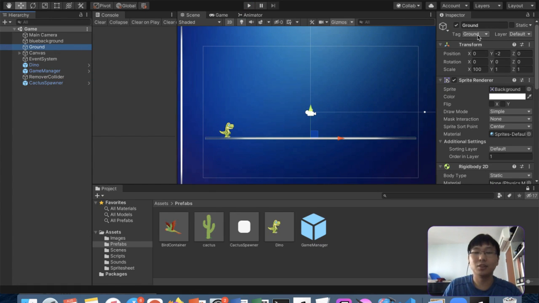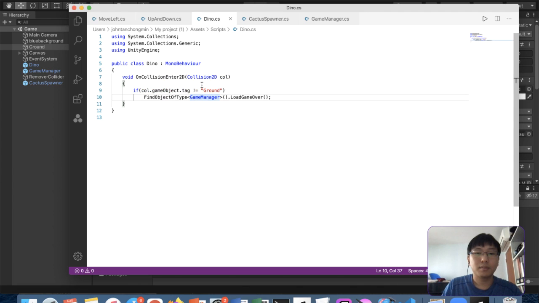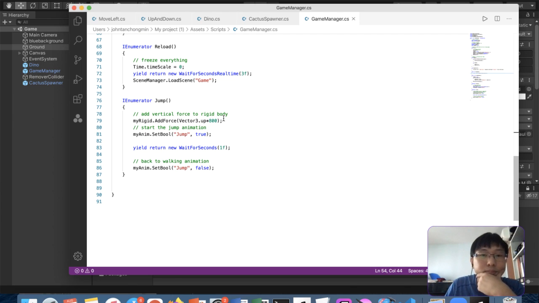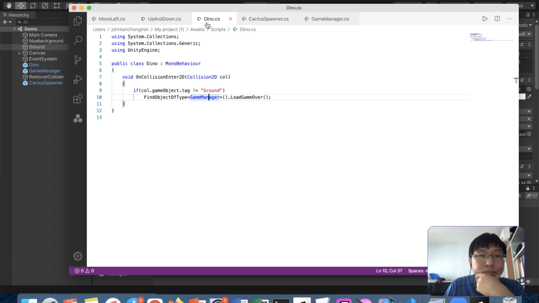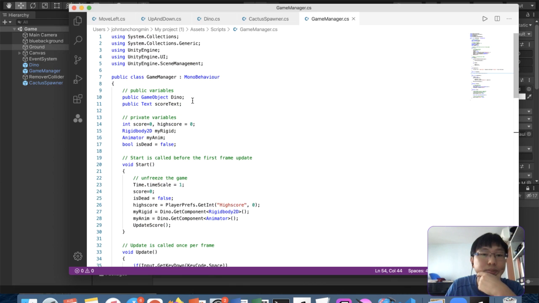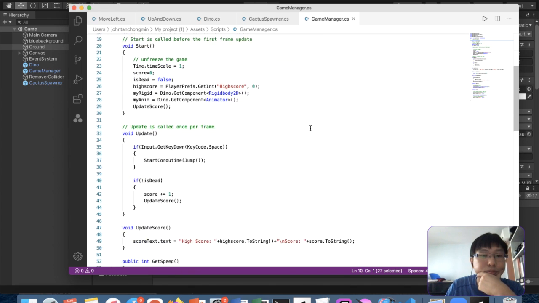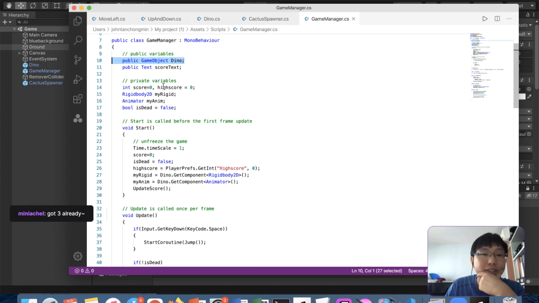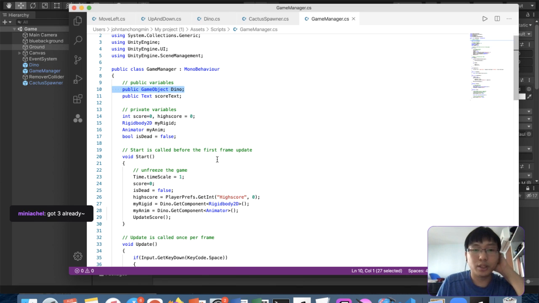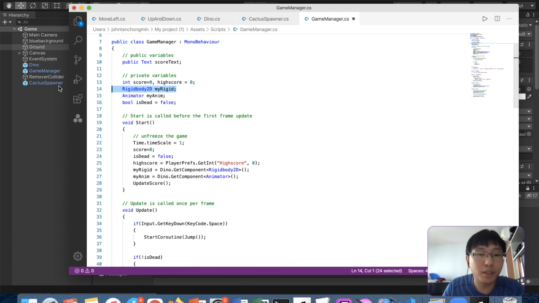It's not that difficult to fix. So we have this check ground, right? So in our dino script, okay, no, I think it's in the game manager script. Actually, why don't we put the jump on the dino script itself rather than do it here? Only the myRigid part is here, but actually, there's no real need to put the dino here, isn't it? We could just get the dino to load the game over. We can take away the dino here. We can take away the rigid body, my rigid.